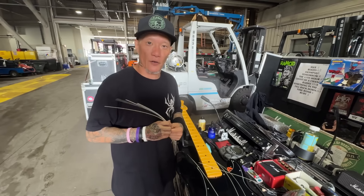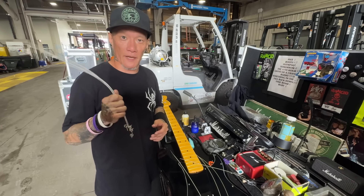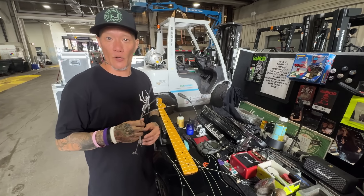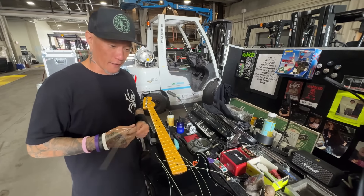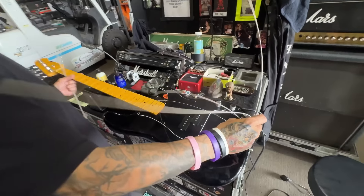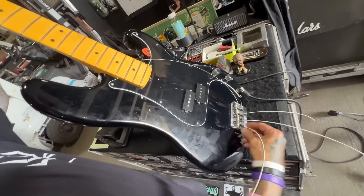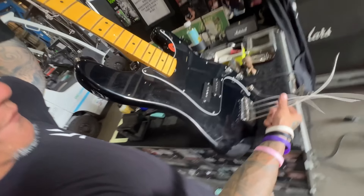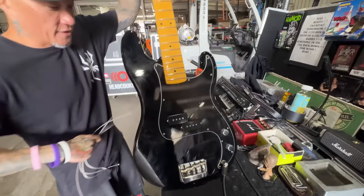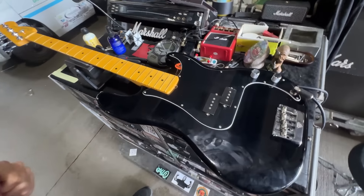Welcome to the Bass Bunker — Matt Freeman's Bass Bunker — except we're not in the Bass Bunker. We're on tour here in Minneapolis, Minnesota at Target Field where the Minnesota Twins play. This is his main bass, a custom hollow body that Fender made for him. It's lighter than your average. That's what he likes to use on this tour. We just started using this on this one. We only have a 30-minute set, so it's not that bad.